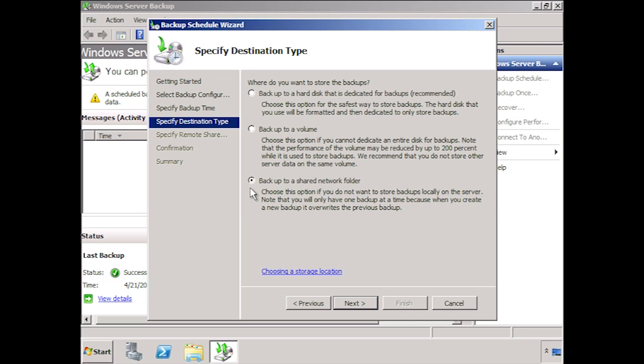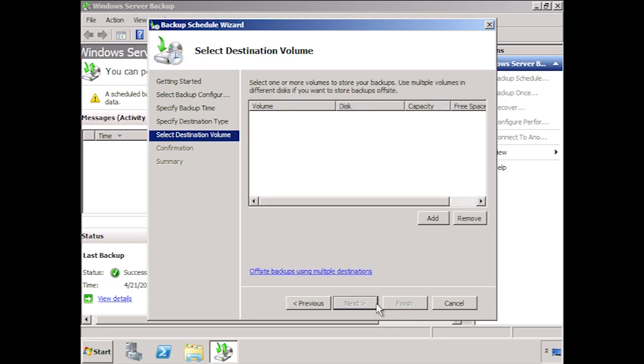location. Keep in mind that when backing up to a network folder, each backup that you perform will replace the last one. This means that you can only restore files from the day and time the last backup was run. You can't, for example, run the backup every day and pick and choose which day you want to restore from. In this particular case, I will select the option Backup a Volume so I can store the backup in the same location as the previous backup.